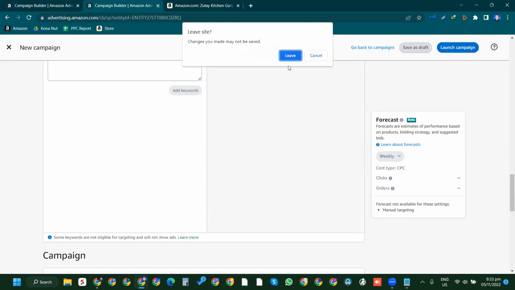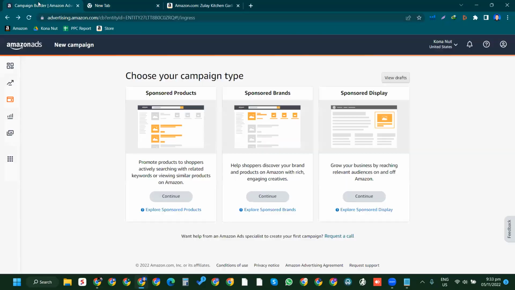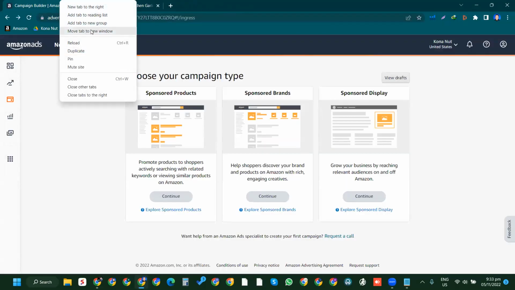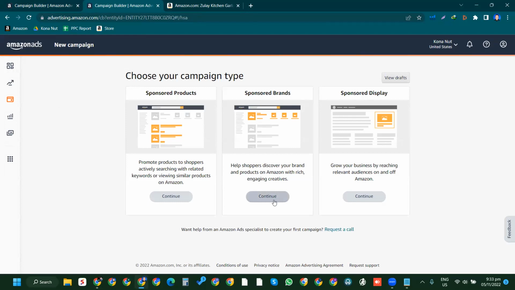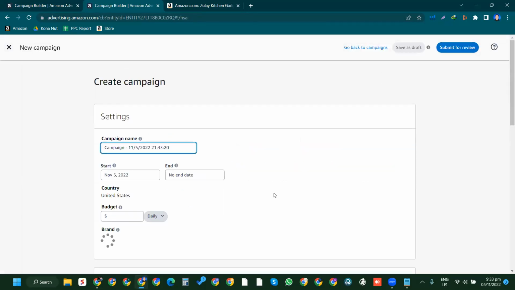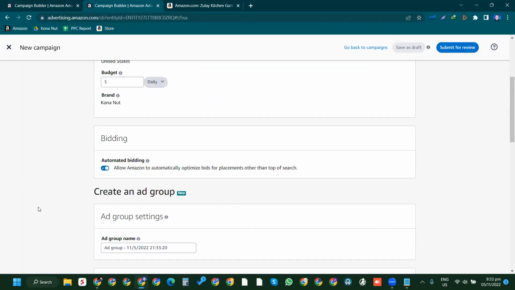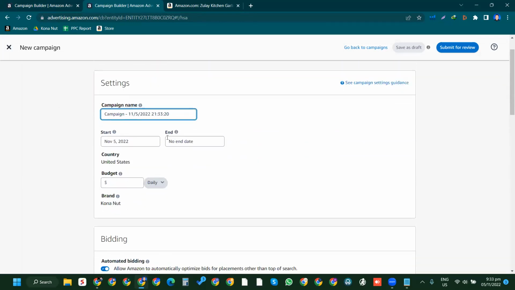So that's the sponsored product, which is most of the campaign ay nanggagaling yung sales. Now let's talk about here the sponsored brands. So there's a lot of new features that has been added in the sponsored brands few months ago, and let me show you that. So pretty much the same thing.